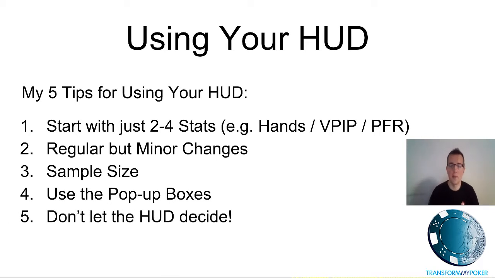And my final point for a general tip for using your HUD: don't let the HUD make your decision. The HUD is there to give you guidance about who your opponent is and what his tendencies are. But the situation in front of you is a fresh, new one. You need to use your brain to interpret the information and make a smart choice. So the HUD is a guide only. It never makes a decision. Let's now have a look at my HUD and discuss a few numbers.